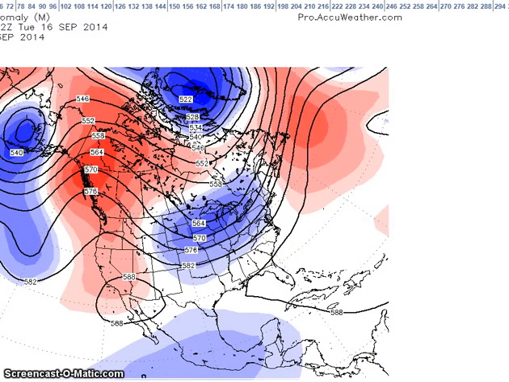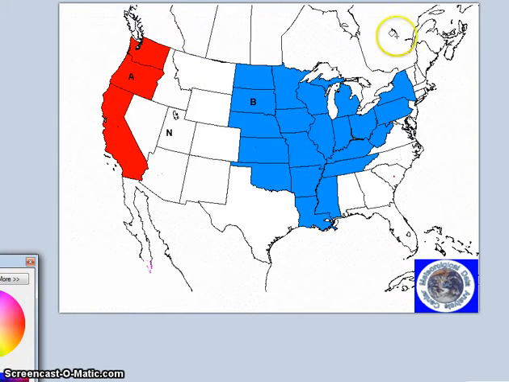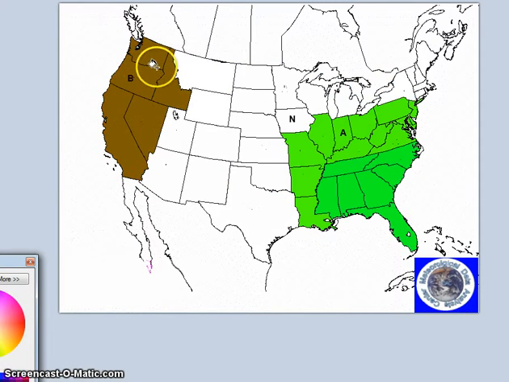We go towards the end of the period. This is for the 17th, and you can start seeing the trough digging deeper and pushing further to the west, and we have above normal heights here across western North America, where our subtropical ridge is over this region here. So during this forecast period, I am forecasting above normal temperatures here, below normal temperatures for this region, and for precipitation, calling for below normal precipitation for this area and above normal precipitation here.